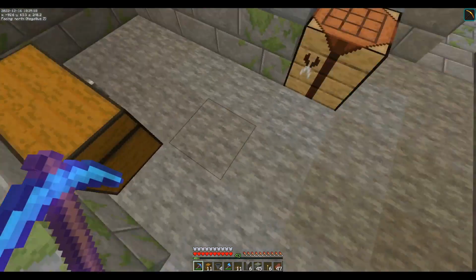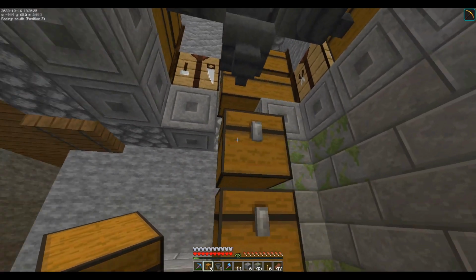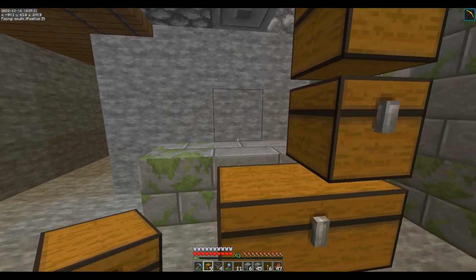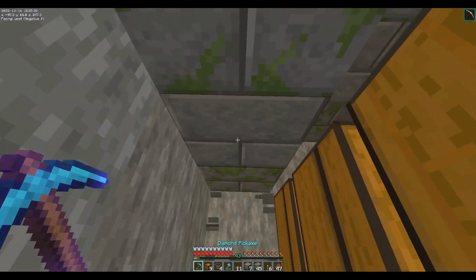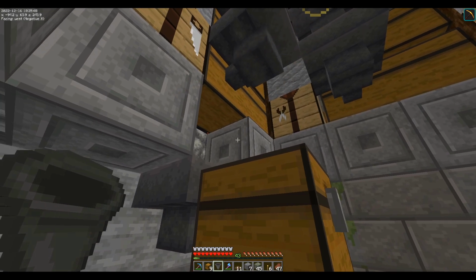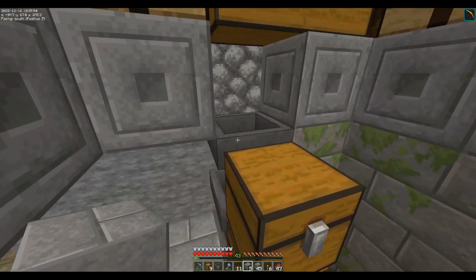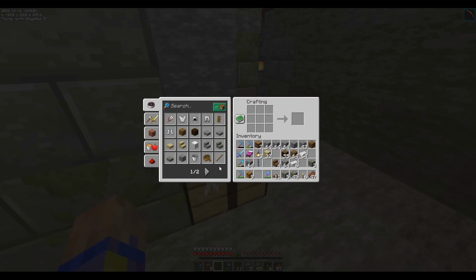What I'm aiming to do, let's actually put in the chests here. I'm not going to go all the way up this way because I need a hopper to go in here, here, here. Yeah, like that. And if I run another hopper into there, that's fine. Let's just make a couple more, make another hopper.